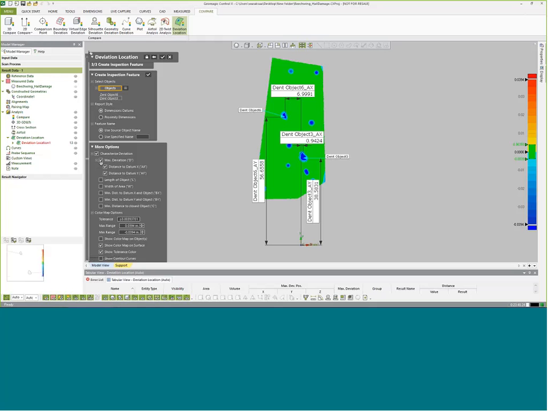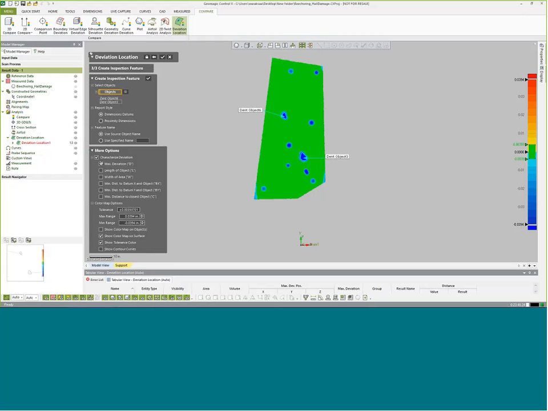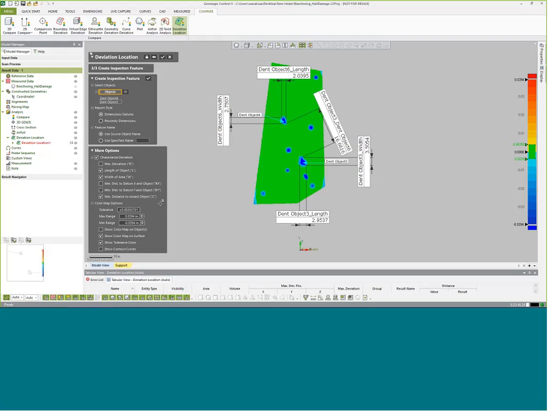If that isn't really of interest to us, we could always say maybe we just want the length and width of the objects. Maybe a certain size is something we want to flag, so we could pull tags out to specify that stuff. We can still throw that minimum distance on between the objects. And we can really just set up whatever we like. So we can just do distances in X and Y based on our coordinate system if we want to. We can change the color map tolerancing if we needed to. If we wanted to flag things in certain colors that were a certain depth, we could do that.